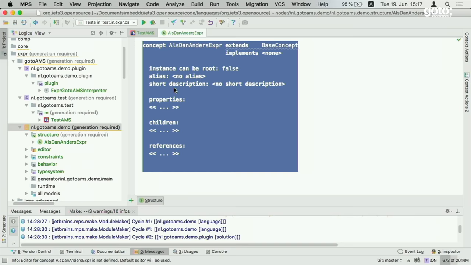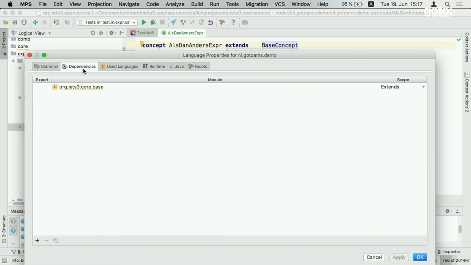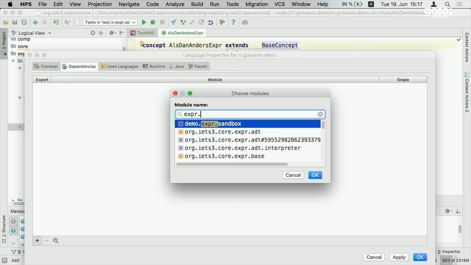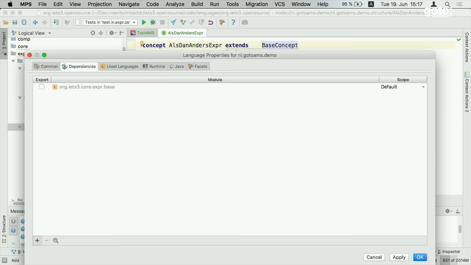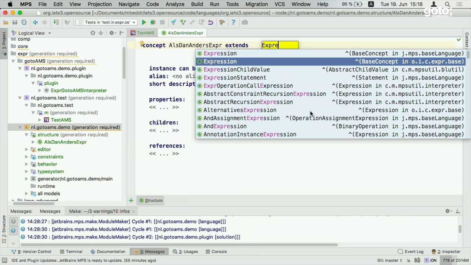So careful, this is expression from base language, right? Base language is JetBrains' version of Java. It also has an expression. If I make my thing inherit from this one, then that's the wrong expression. So I'm actually slightly surprised why I don't see it, yeah, because it's the wrong language. Core expression, base, that's the one. You notice that I didn't explicitly extend the MPS base language. So I think it's a bug that it's visible here. JetBrains thinks it's a feature. We couldn't agree. Maybe you can vote somewhere for something.